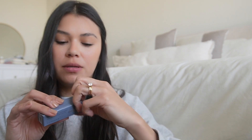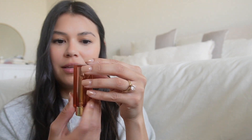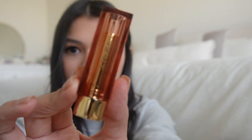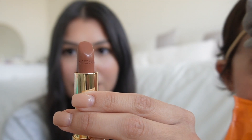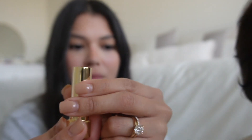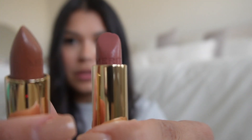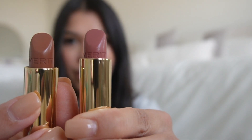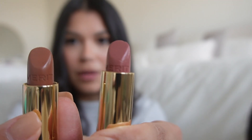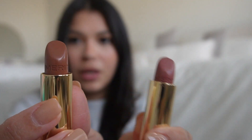So the next one is in shade Slip. It comes in this cute little packaging and, again, so pretty. Let's see what this is — wow. Here it is. It's a little similar. This one's the Baby, and this one is the Slip. The Slip seems to be a little more brown than the Baby. Baby's just a little bit more pink; this one is a little bit more brown. Let me try it out.